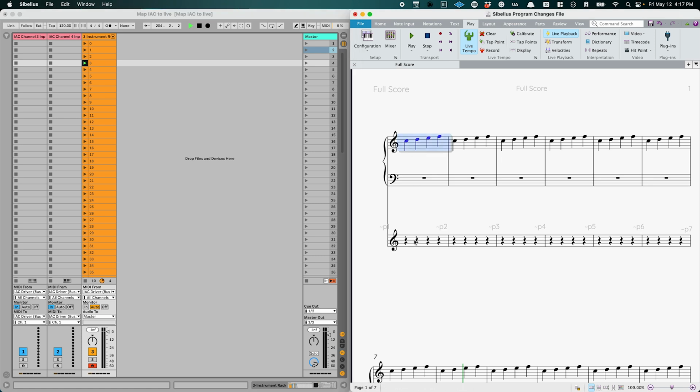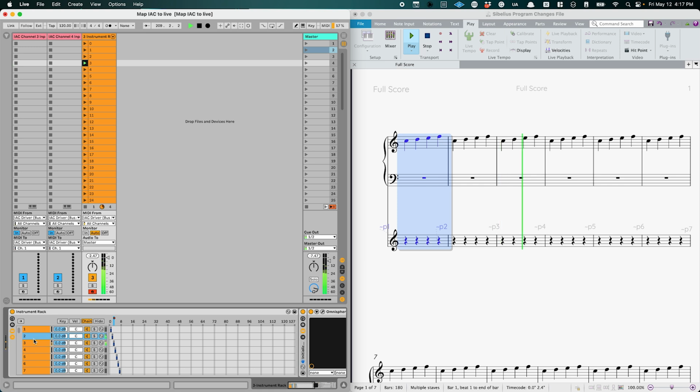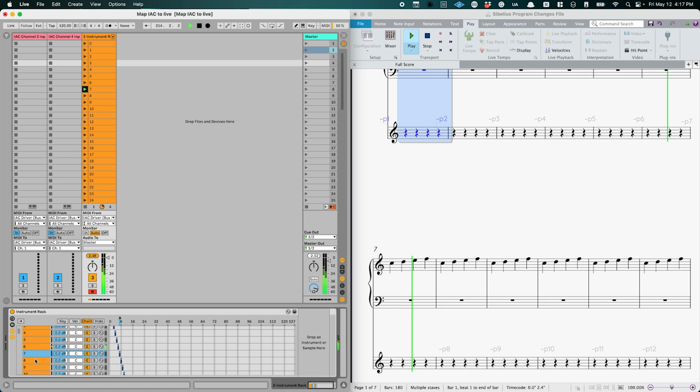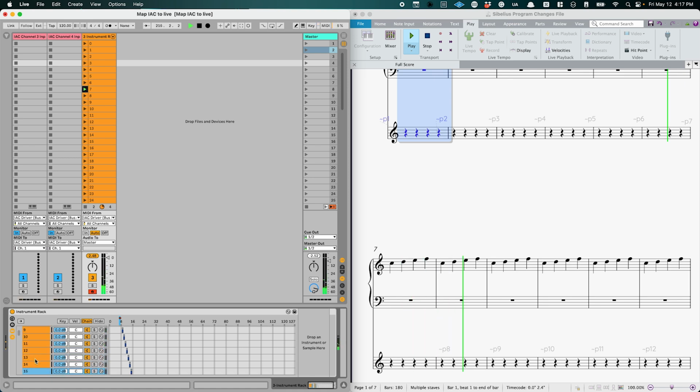So as I hit play here, now that you kind of understand how things are running, you're going to hear it trigger Keyscape to start, and then Omnisphere, then Diva, then Serum, then Trillian, then Zebra, and then that's as far as I map, so on and so forth. You can see it'll keep going forever.